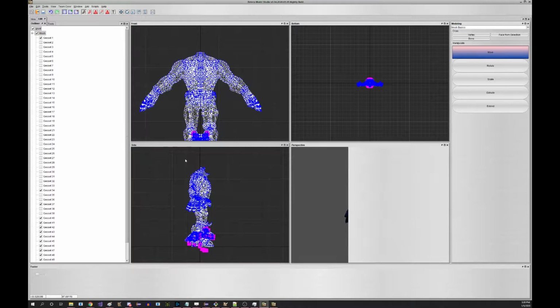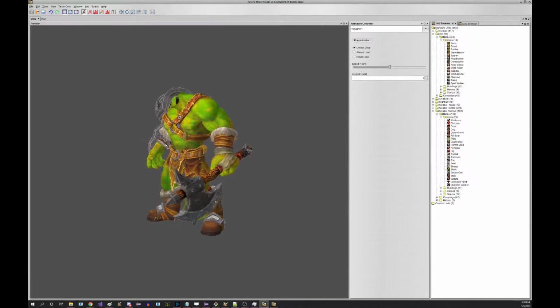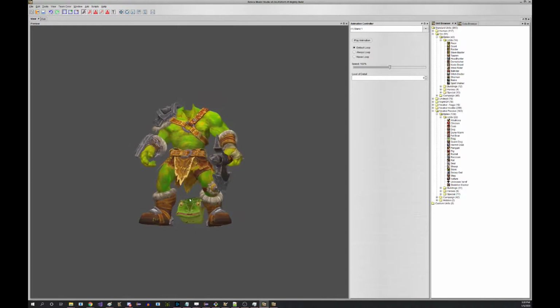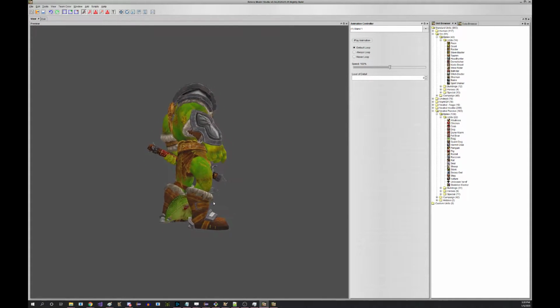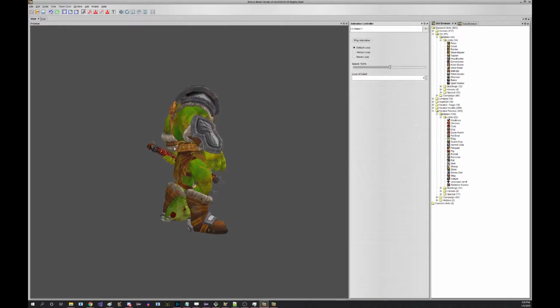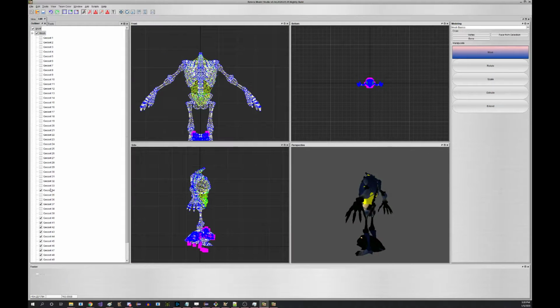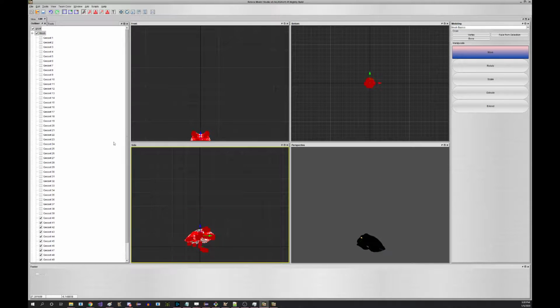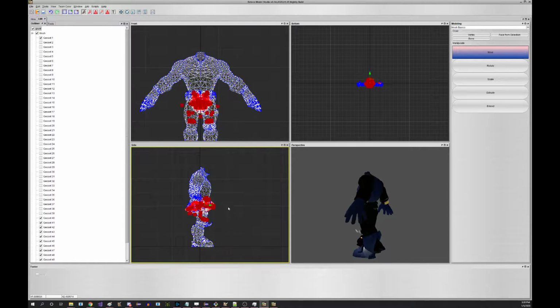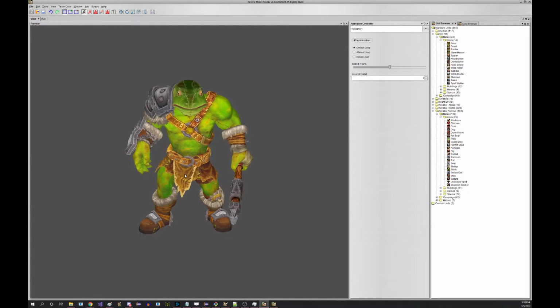So here's our grunt. All right. And there's a little frog head down there, but obviously it's in the wrong place. So we need to move it. We need to move it up. We need to move it on the grunt head. So we're going to hide the grunt for a second here. Select this frog head and put it up there. That ought to be pretty good.